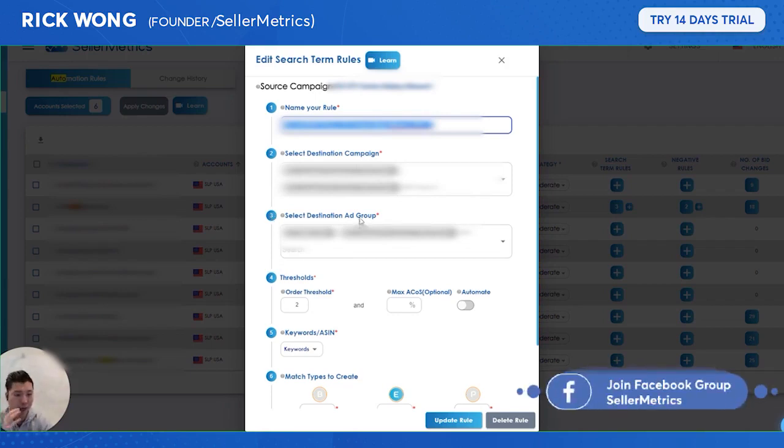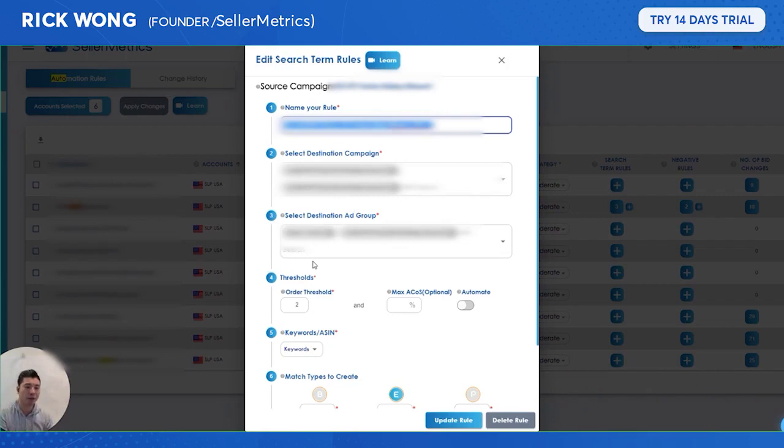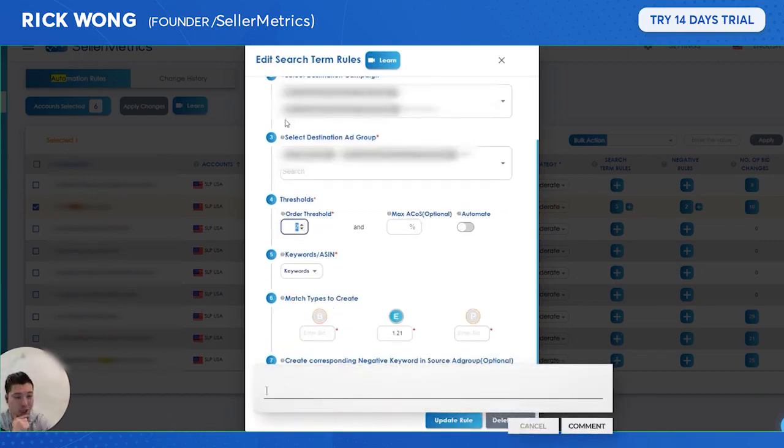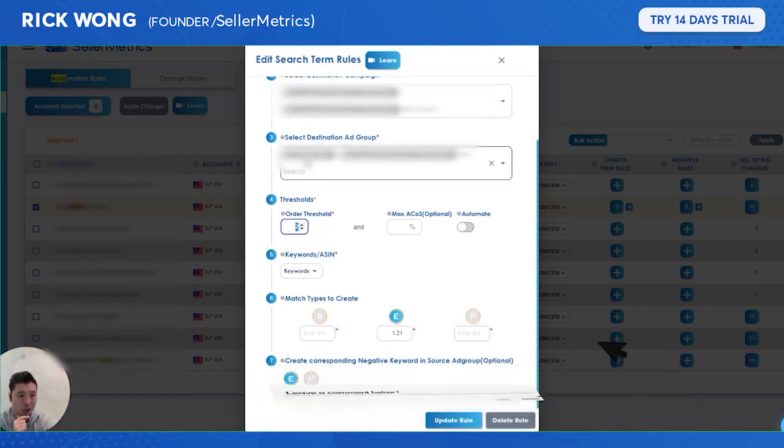So in this situation, the match type that I want to add is exact, and my threshold is 2. So basically the search term needs to have 2 orders attributed before I want to add it into my manual campaign. And what match type do I want to add? Exact, because it's going to my destination ad group exact.